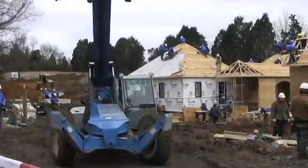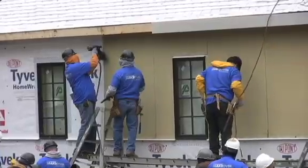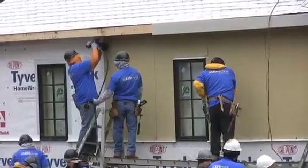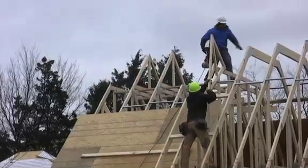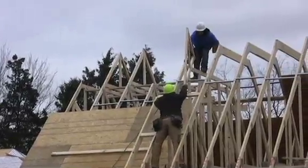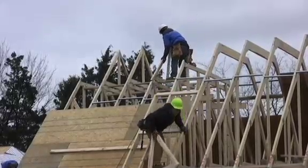We've actually been waiting most of the morning because the crews putting on the Tyvek have to finish their job before we can even start putting windows in the exterior walls. We got here about 7 o'clock this morning and we've been pitching in doing other odd jobs — hauling equipment, hauling lumber.